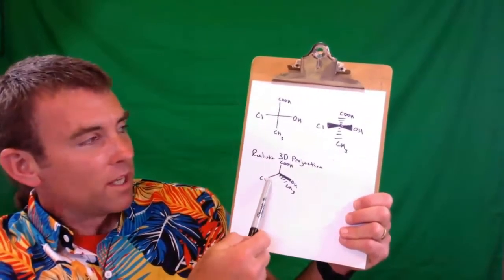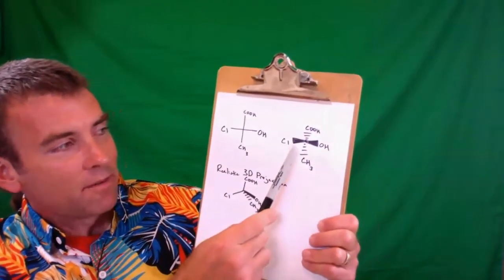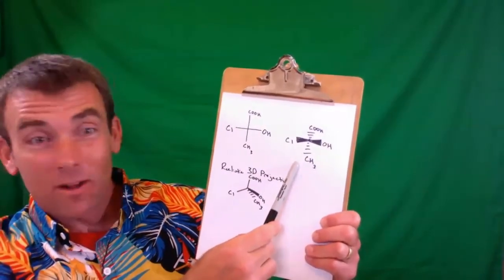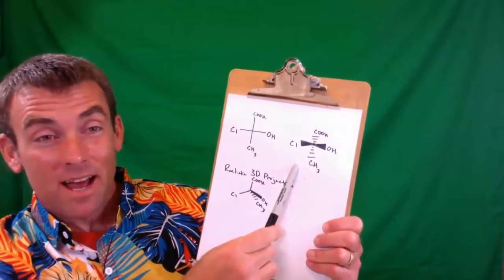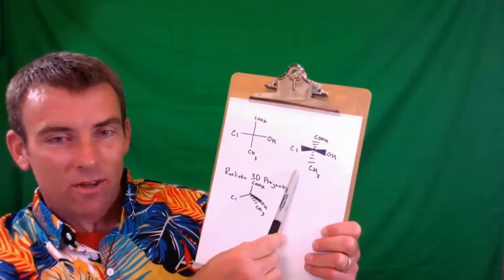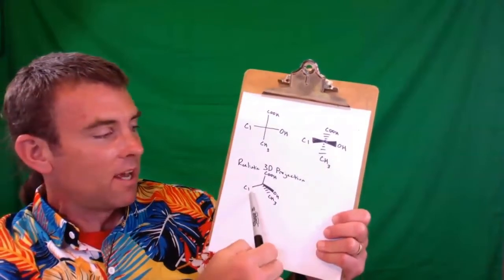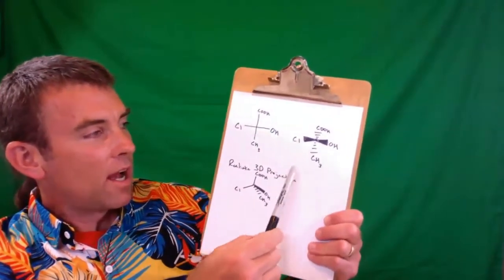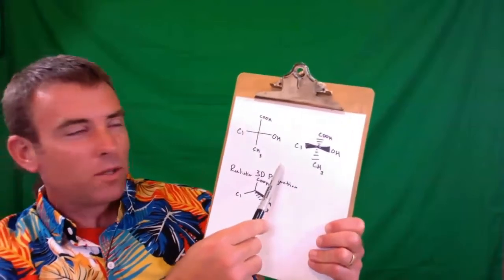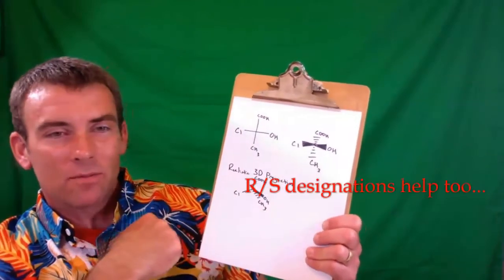The really confusing thing is that I didn't have to rotate this like I did. I could have done all kinds of things. I could have flipped it upside down and rotated it to the left, to the right. I could have altered the angle that I rotated it. But those are all things that I really used to struggle with, and the only real way to play around with that is with a model kit.